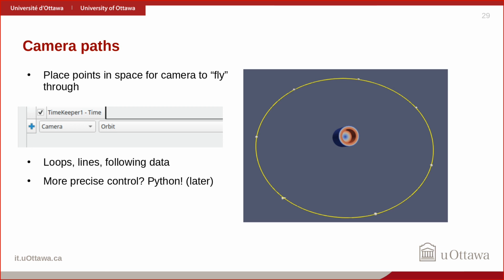So on the right, I have an example camera path. It moves around the object. So I think I start here with a little arrow, and then I go through all of the points, and I move around the entire object. So let's just do that.